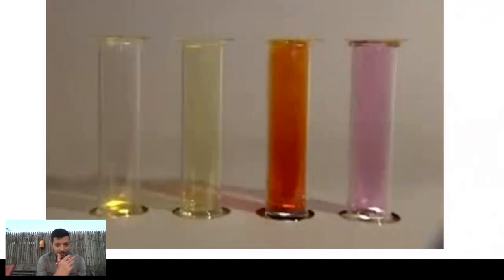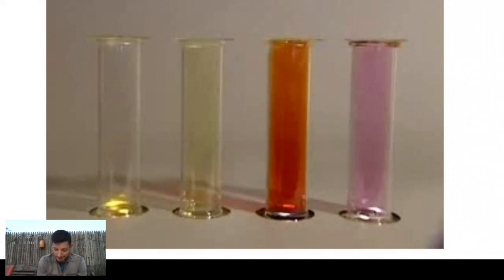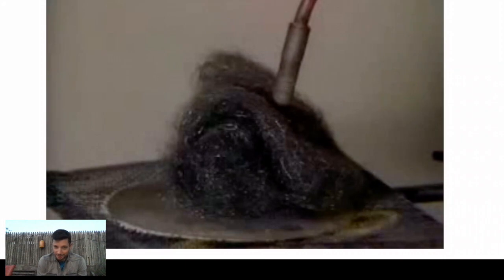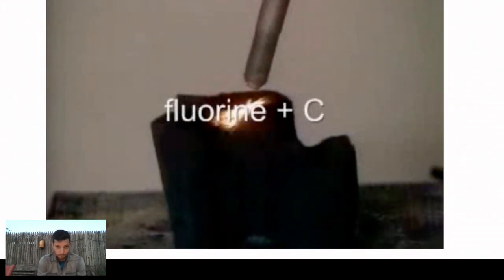But they're all just diatomic halogens, and what we're about to see are the reactions of the halogens with different elements. They're usually quite reactive, and they all have a valence of 1 when we look at their structures. So diatomically, they'd be F2, Cl2, Br2, and I2. They're just missing the subscripts. Fluorine reacts with everything. It's the most reactive element on the table. There's just a jet of fluorine and iron, and it immediately oxidizes it. There's a sample of charcoal or carbon immediately getting oxidized by fluorine.